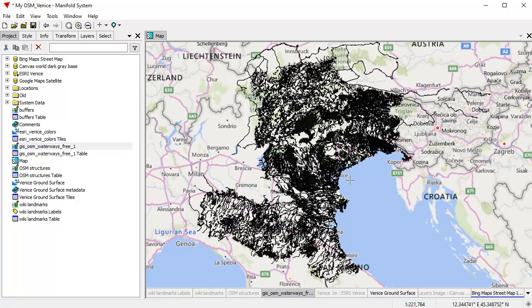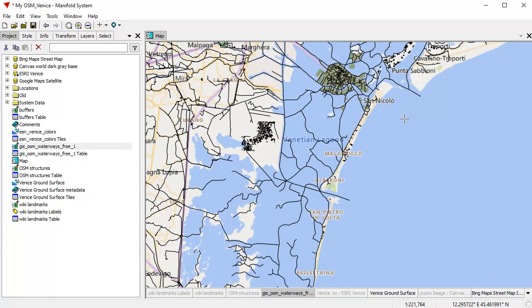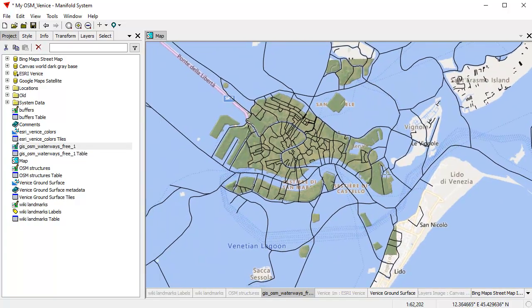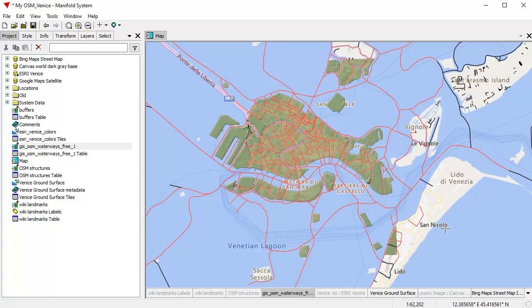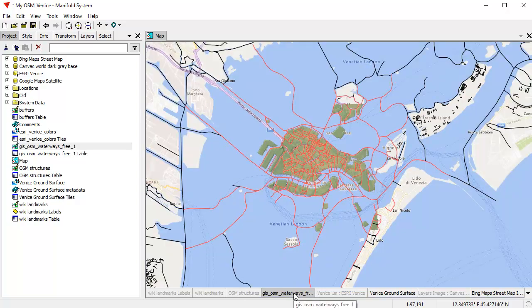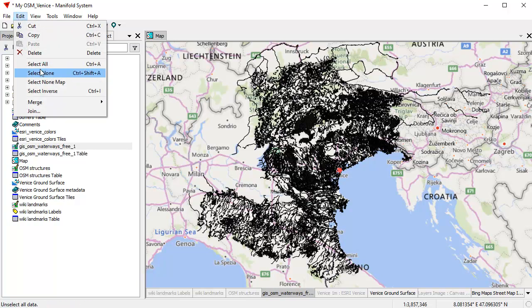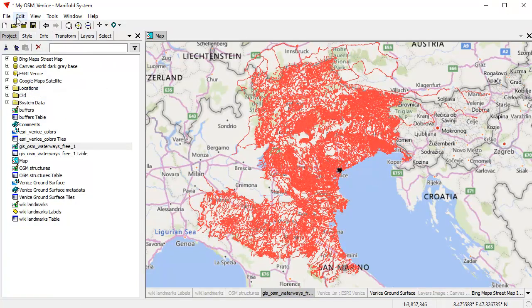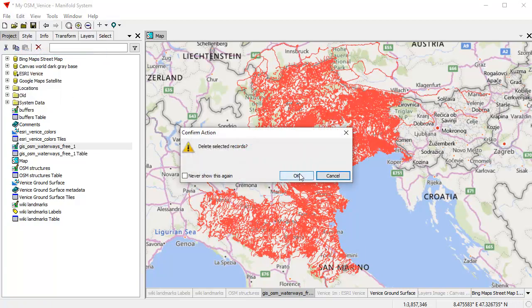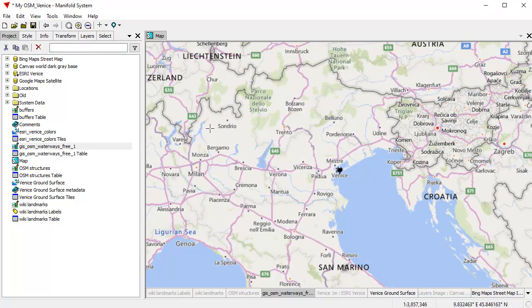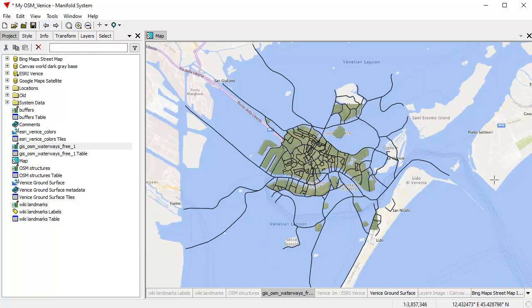To get the ones that are just in Venice, because that's what we're going to start with, I'm going to zoom down to our area of interest in Venice, and control click and drag to select the waterways here. Those are basically all the waterways around Venice. If I control click on the tab, we can see we just selected a small part of them. I can choose Edit, Select Inverse to select everything other than those, and now choose Edit, Delete, and delete selected records. That's going to delete everything except those waterways that are immediately around Venice. And let's start by simplifying these.